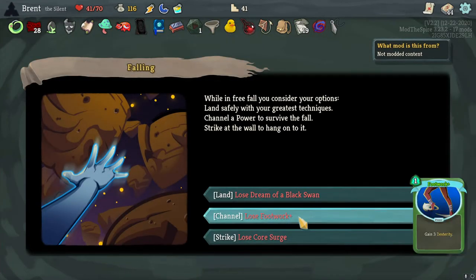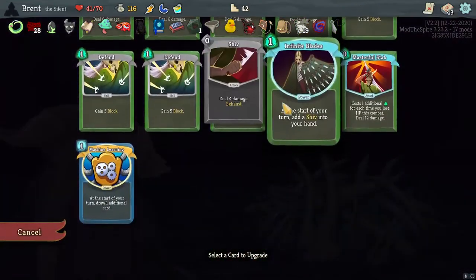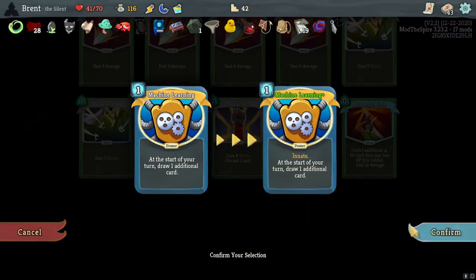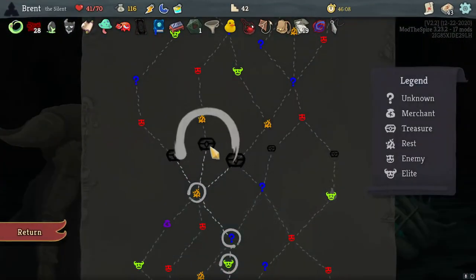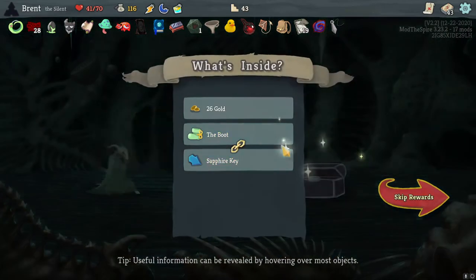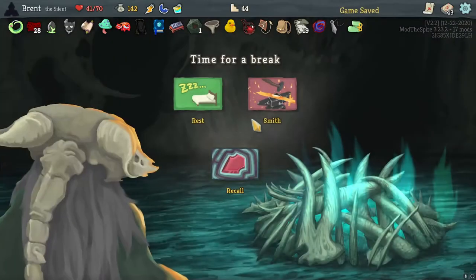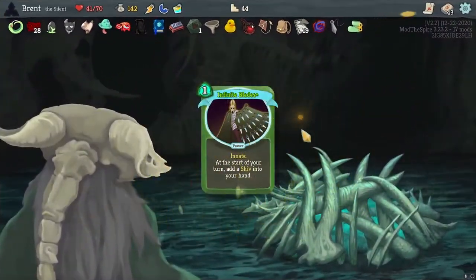Continue, lose. Oh, 4 surge, unfortunately. We start with 1 on artifacting anyway, so okay. I guess I'll make machine learning innate. Went a little bit the wrong way. That's fine. I was going for that elite, but we'll get some more upgrades and it'll all be good.